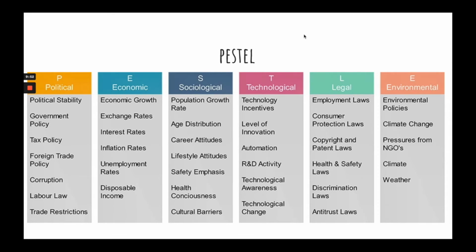Then you have the PESTLE analysis that helps you better understand the market through six different lenses: political, economical, sociological, technological, legal, and environmental. So understand what is the context and how these different lenses can impact the viability of a market and the opportunities that may be there for a company. So for example, you have to look at what is the political stability, and if that stability is going to have an impact on launching your company or on the product itself, if there are any foreign trade policies that might jeopardize, for example, your position in a market, because they might open the way to new competitors coming from foreign countries.